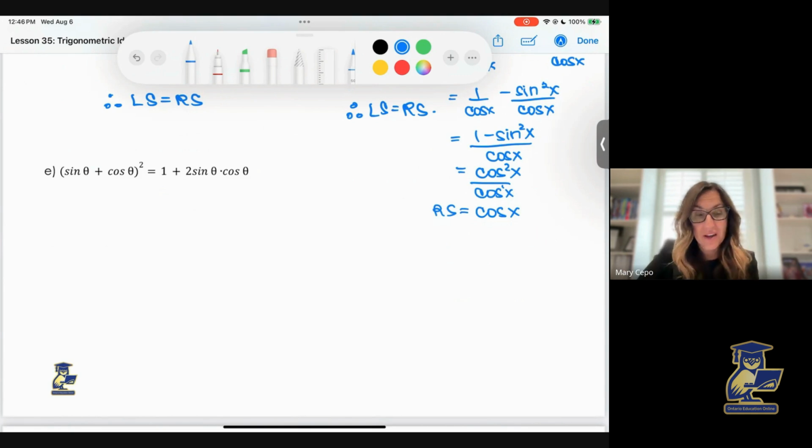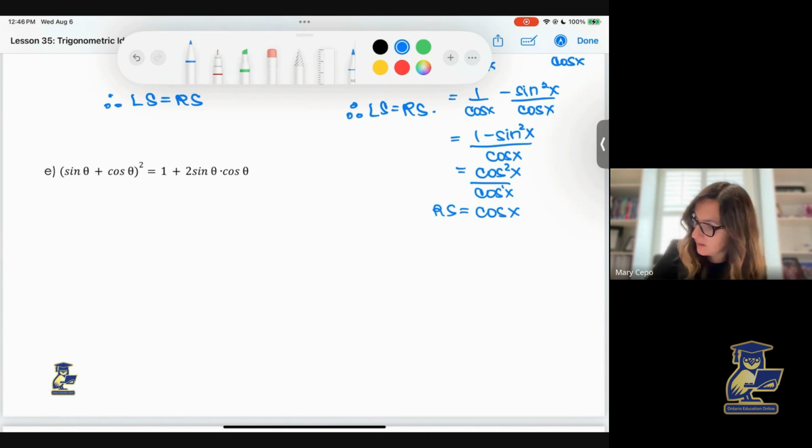Okay, so sometimes we have to expand or factor in order to see that the left side is equal to right side. And this is a perfect example because all the ratios are expressed in terms of sine and cos. So now we have to take it a little bit further. We know sine plus cos theta all to the power 2. That's a binomial square. So we're bringing back our factoring skills and expanding skills. That is factored as a binomial square.